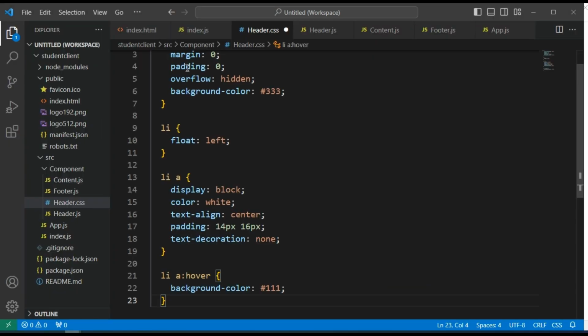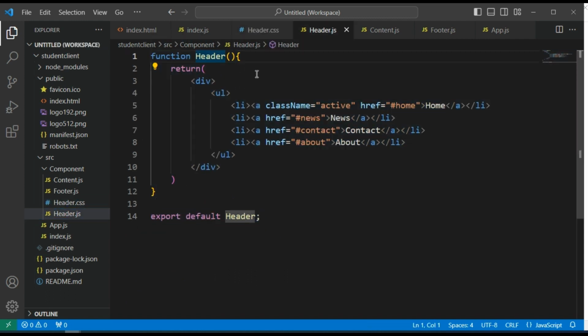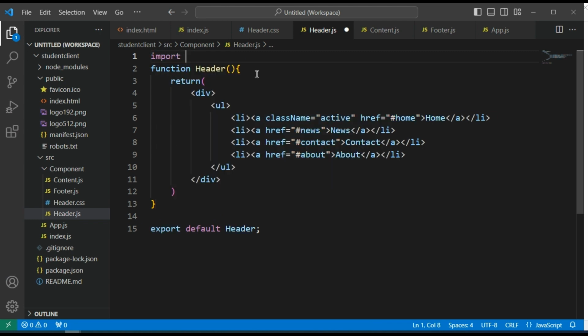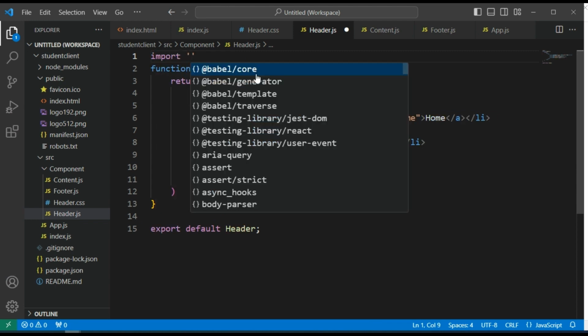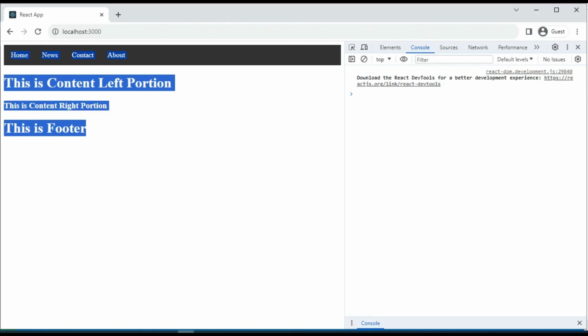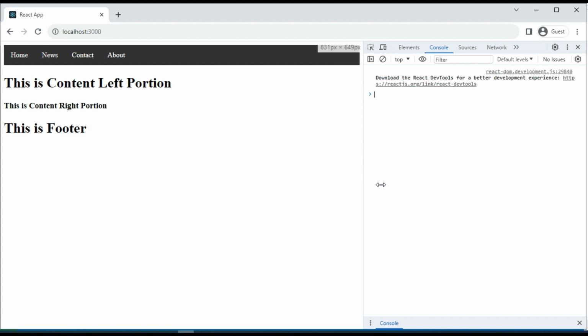Right. Then we have to import this CSS. Then only it will be applied. For that I am going to use import. Inside the quotation we have to import /header.css. Just save the file and go to our browser. We are getting that right. We are getting the style.